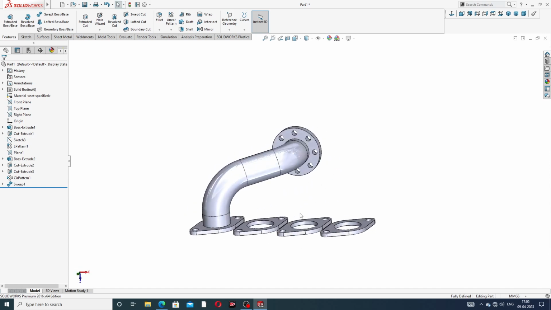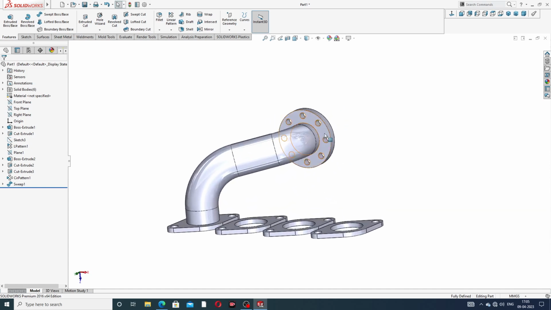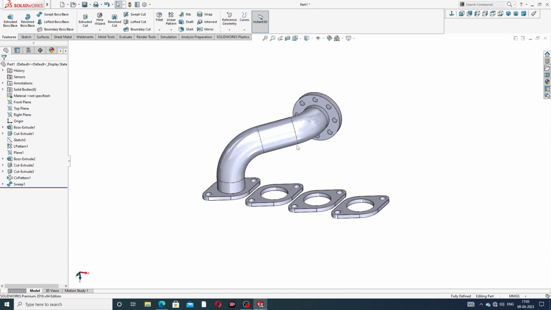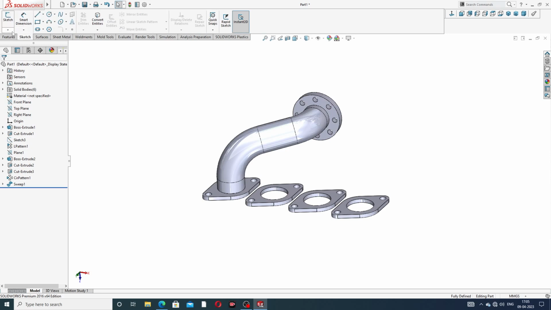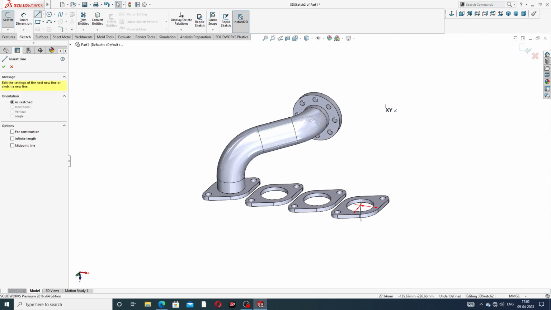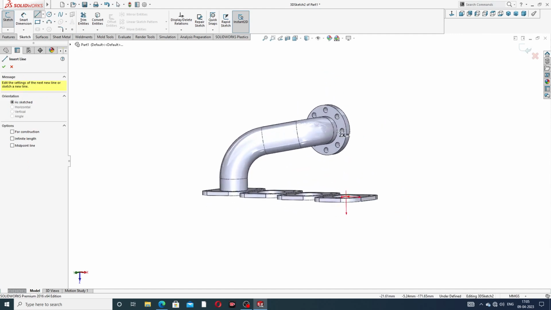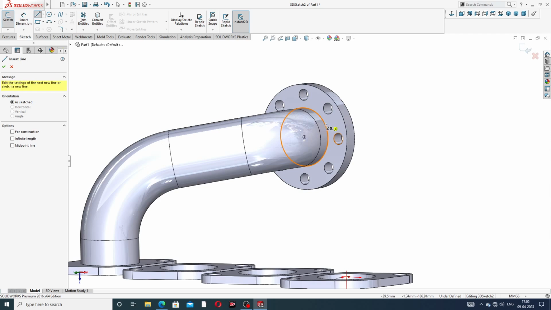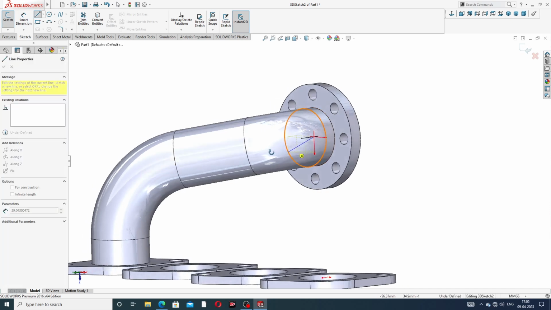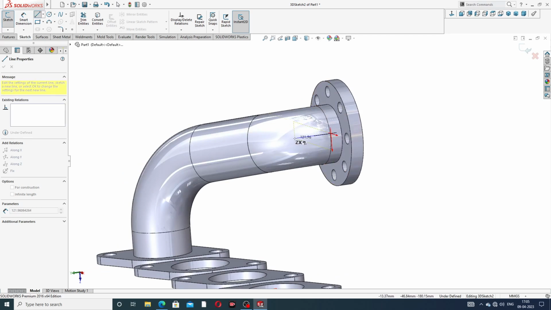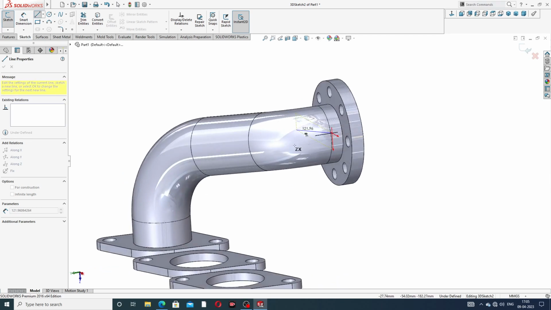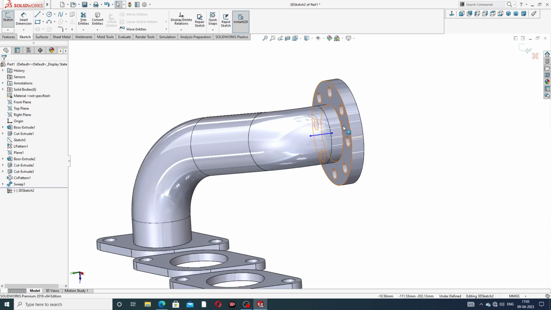This is perfect, and again select a sketch, 3D sketch, and draw a line. Select this circle, and this is the circle's center point, and use Tab, and use this perpendicular line.